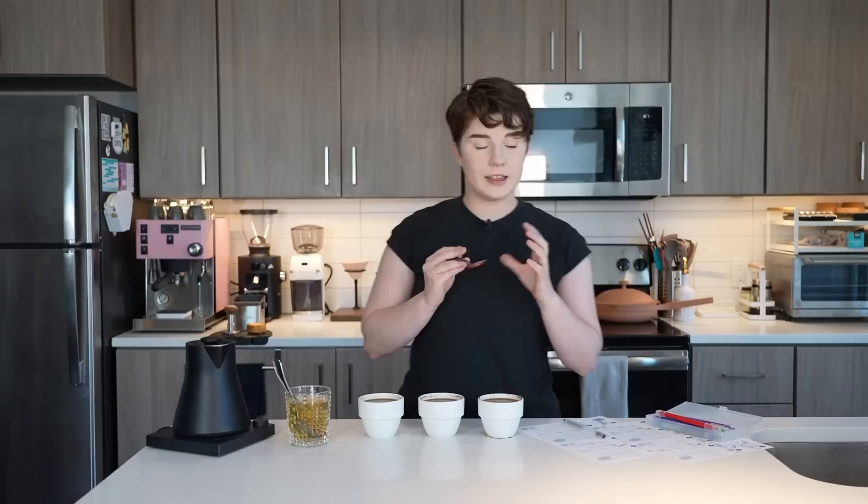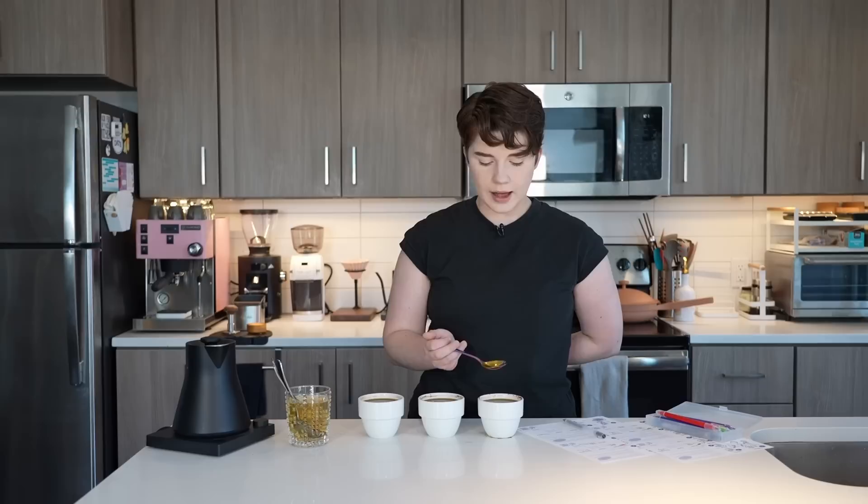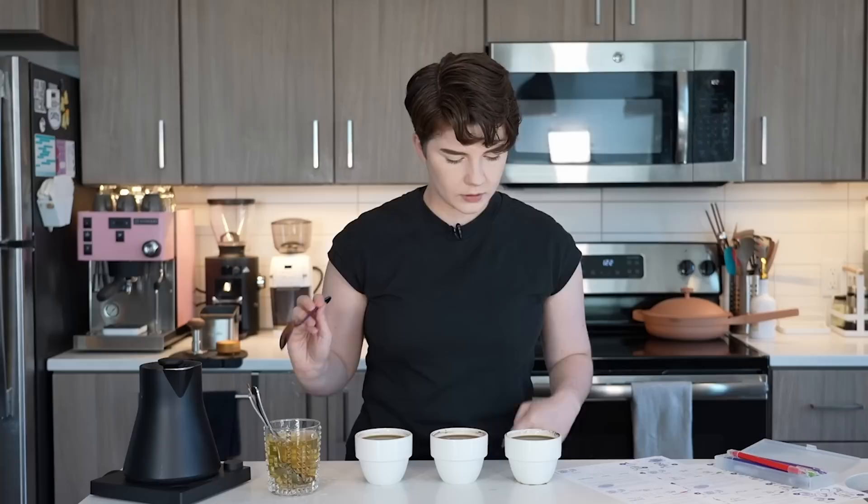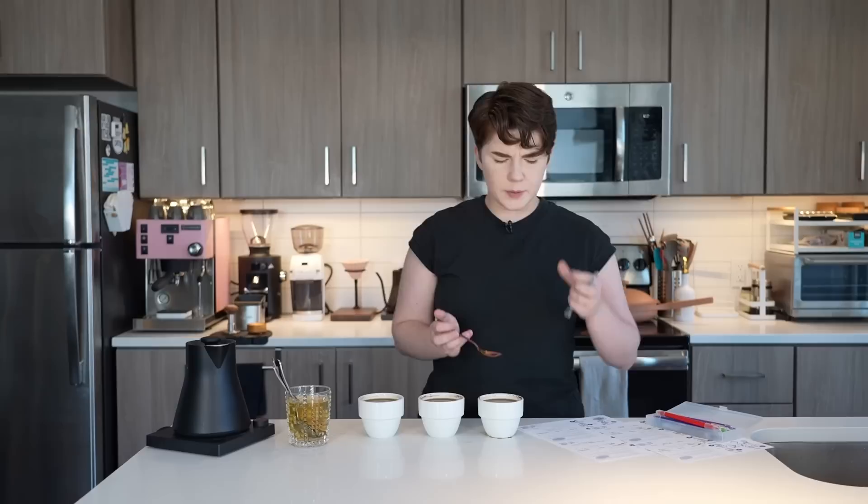And lastly, we have a coffee I described as the color of light caramel brown. Earlier we got fragrances more in the plum and chocolate and darker zone, and we described this as having a pretty heavy body and being a little tangy. What could that all equate to? I would definitely say this tastes like caramel or brown sugar — something a little more cooked down, a darker sweetness than cane sugar. On top of that, I think there is a little bit of fruit on the finish — the beginning tastes pretty dark and heavy, but the end is lighter. Taking one more taste: I wouldn't describe it as plum like I was getting on the nose — I'd put it more in the fresh grape territory, like biting into a green grape.